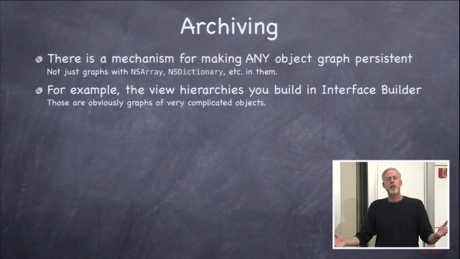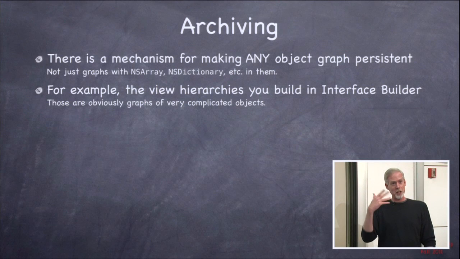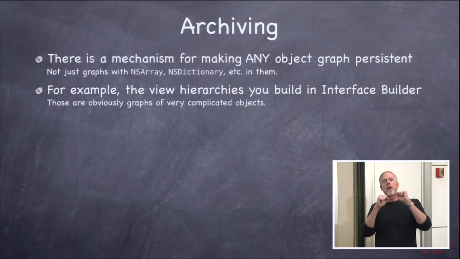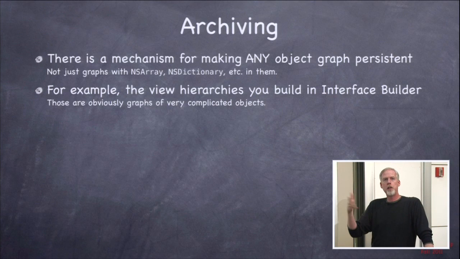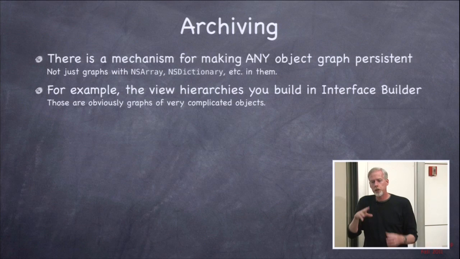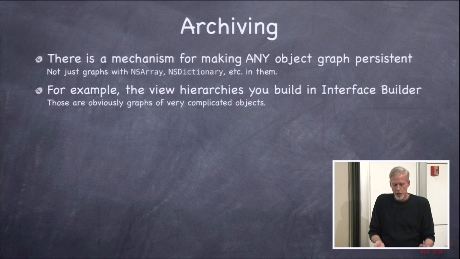It does that in an XML format, which some of you have seen. Sometimes you didn't want to see it, but you saw it. That's when your storyboard all of a sudden looks like text, right? That's the XML version of it. Someday go take a look at that. If you go to the version view of a storyboard in Xcode, you'll see it as text, and you can look through it and see that it's basically describing all the objects, and the way that happens is the objects describe themselves.